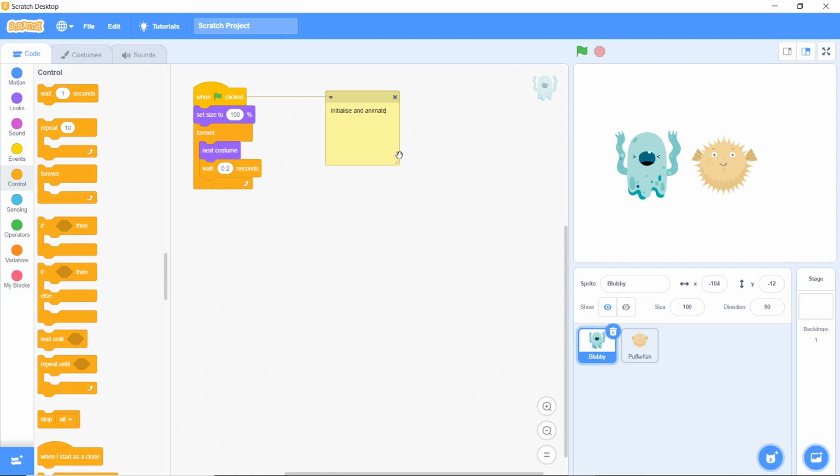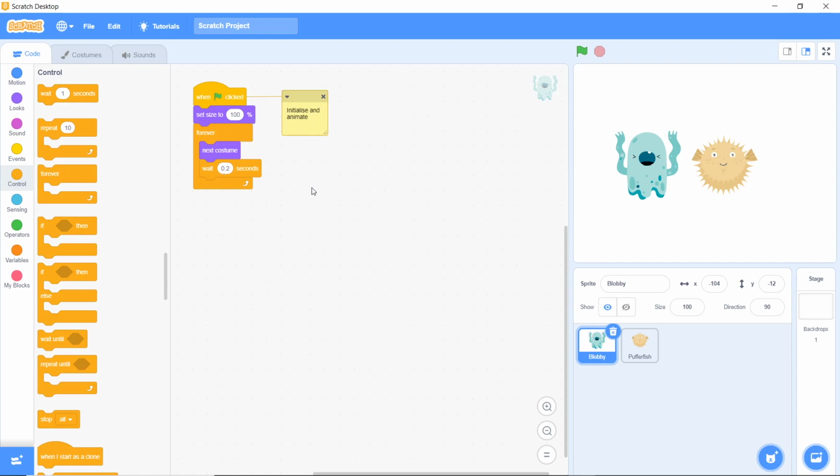So this is just a little comment that I leave for myself so that when I come back to my program, let's say in a year's time, I want to change it, I can see, oh, okay, that's what this piece of code does. Initialize is just a fancy word for sets it up, and it makes them animate.